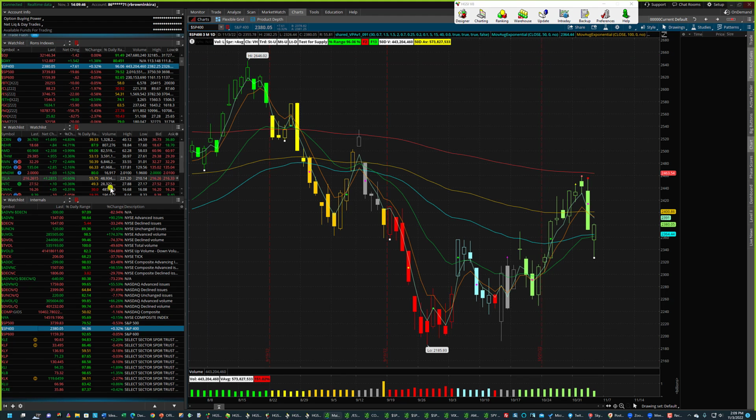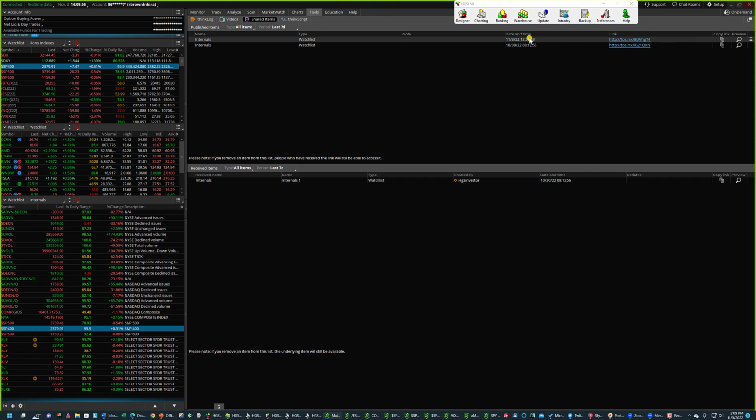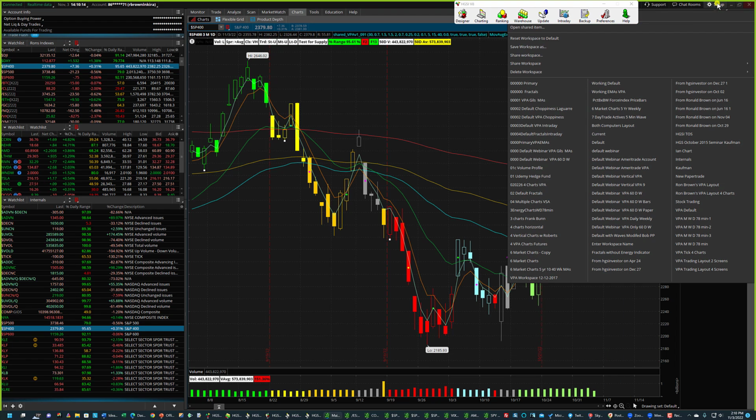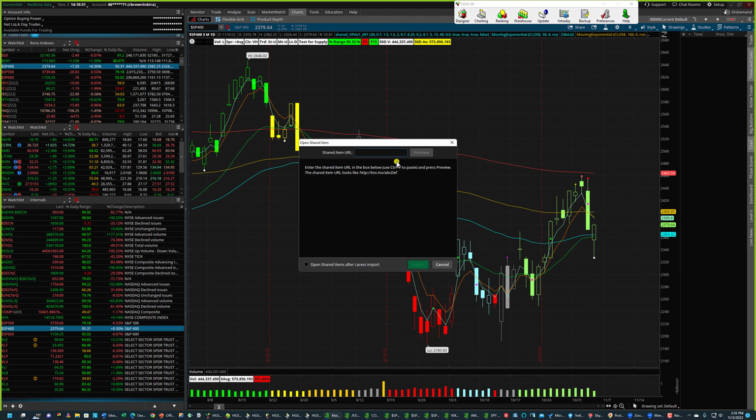Okay, TOS has daily relative range. Does it have percent daily range? Okay, here's the latest one that I just did. I'm going to paste it in here. And you can copy that link, and then up under setup, is this the way you imported that? Just open shared items. Does it bring these watch lists in also? I've never imported a watch list. Okay, so open shared items and then paste that link in here and preview it.